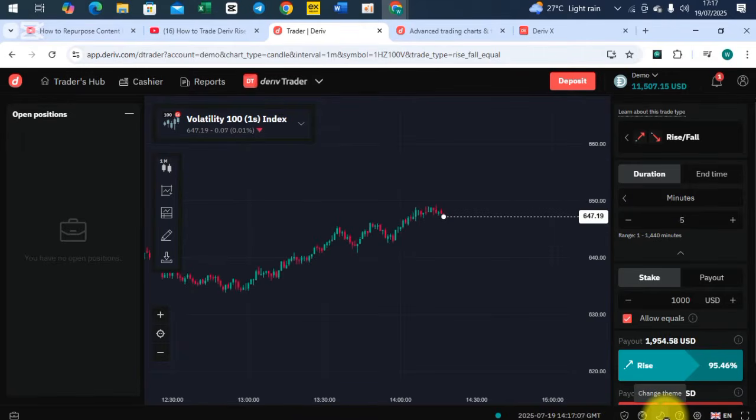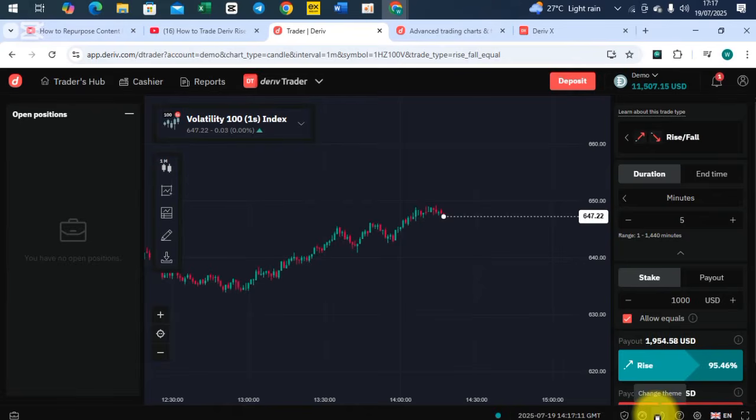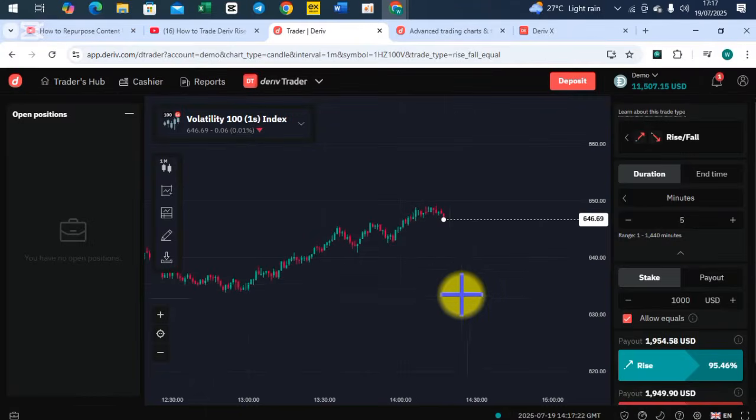Next, you have to change. If you don't want this dark theme, you can change it to another one like the light theme. You can leave it on this white one, but me, I prefer a dark theme. So you come here once again, and you can change it to a dark theme.